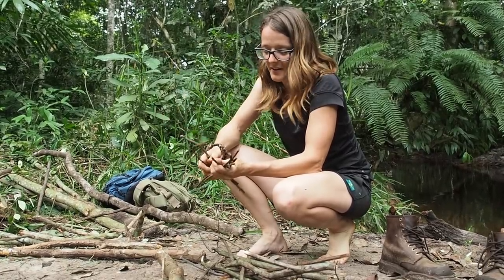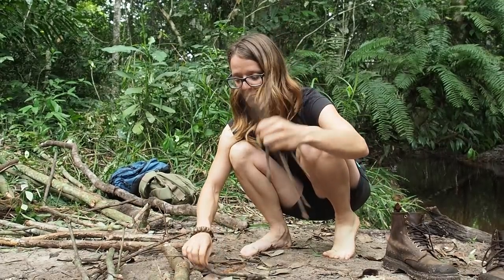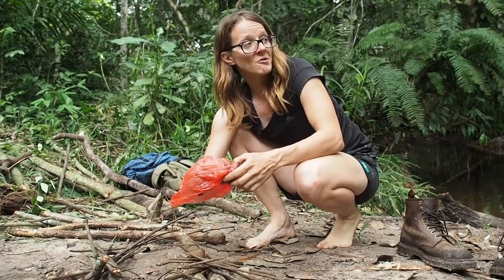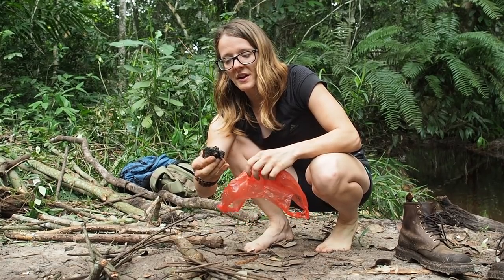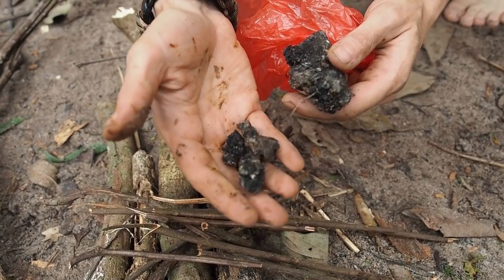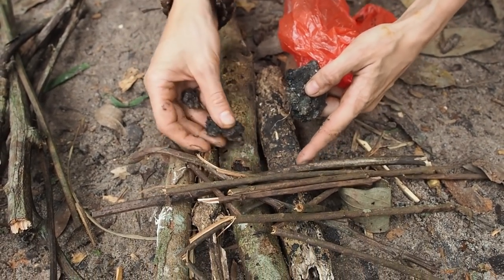Alright, so now I'm preparing the fire while Julian is doing the fish gutting. And we have gotten a lot of firewood. And now I'm preparing the small kindling here. For fire making today, I have brought some okoume, which is a native tree to here. It has some flammable resin. And this is going to be our fire starter for the day. So now I'm just going to break off a little bit of this flammable stuff. It's also an insect repellent, so if you have a lot of mosquitoes around, you can use it against the mosquitoes. And it smells really good.